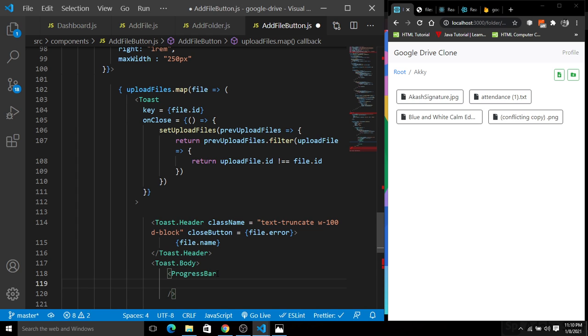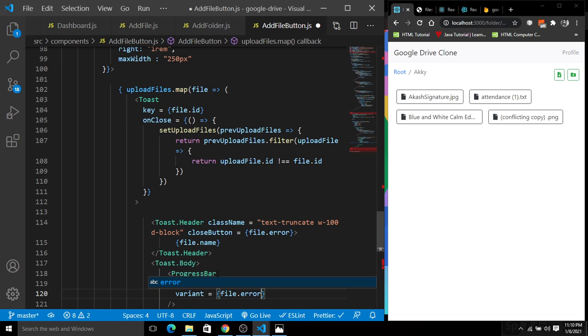So inside of this progress bar there is an animated prop. It will be animated if there will not be a file error. Got it? Next I'm giving the variant like this, file.error.